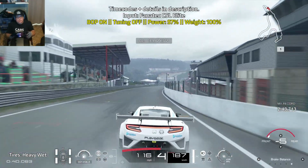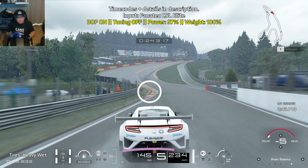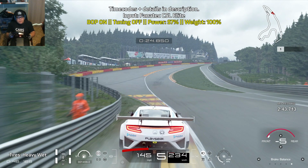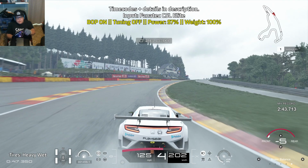Now for Raidillon, this is perhaps the hardest part of the track at this time of day. You can lift off the throttle right around here to give yourself a moment to set yourself up, but you pretty much want to brake just as you go over the curb right here. Use a little bit of your braking power. You want to slow down a little bit so you can make it going up this hill.